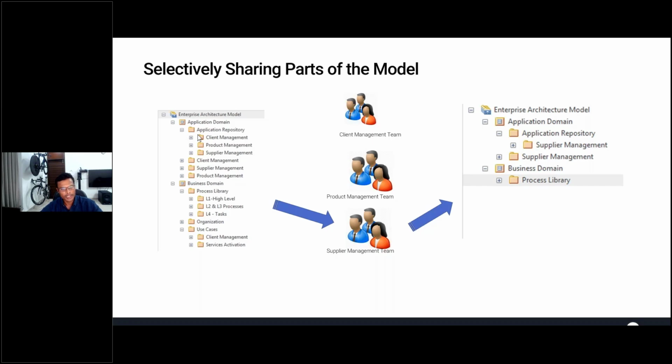So we are not creating a copy, we are not publishing it anywhere, but at the same time, we are just hiding contents that are irrelevant to the team based on the roles or the groups that we create, and Prolaborate will take care of it automatically, reducing the complexity and just showing them what is important to them.